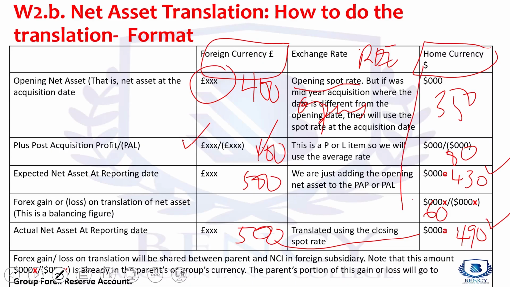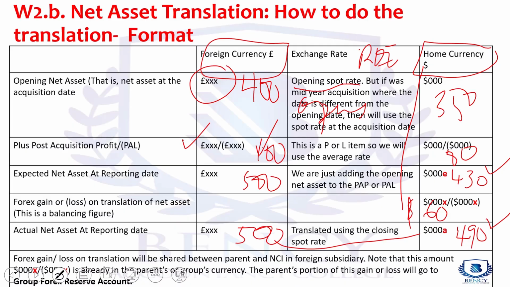You can say this gain of 60 will already be in the home currency, or the group's currency. So there's no need to do any translation again. Very good. So this 60 is coming as a result of translation of which company's asset? The subsidiary company's asset. So the gain of 60 becomes a gain that should be shared amongst the owners of the subsidiary. When you go to reference one and look at the group structure, you look at the effective percentage, and you share the 60 among the parent and the NCI and the foreign subsidiary. Hope we are clear on that.